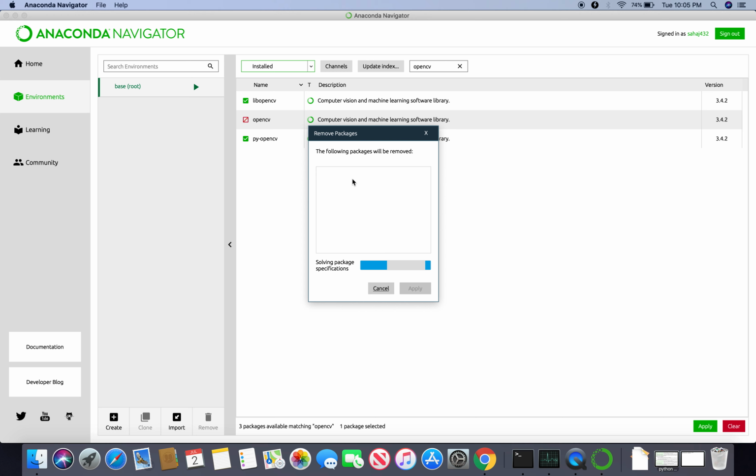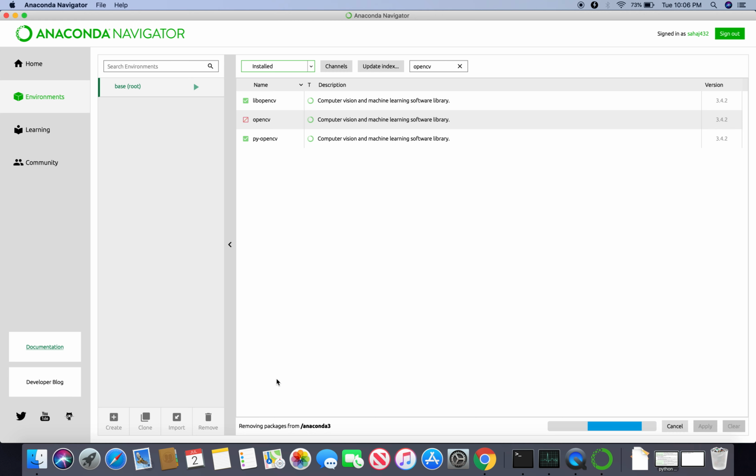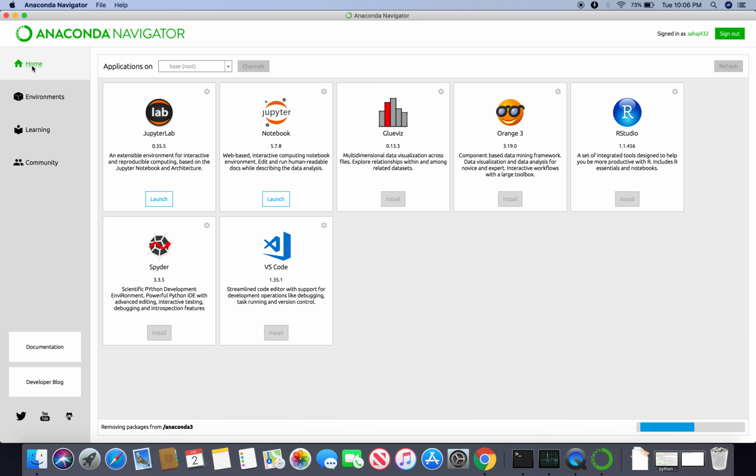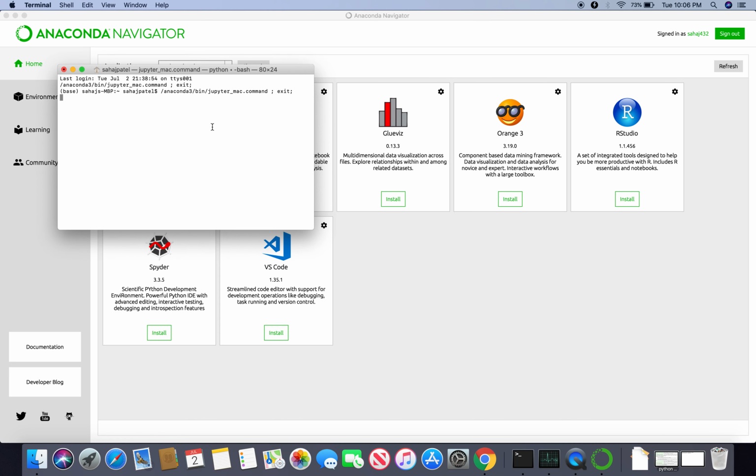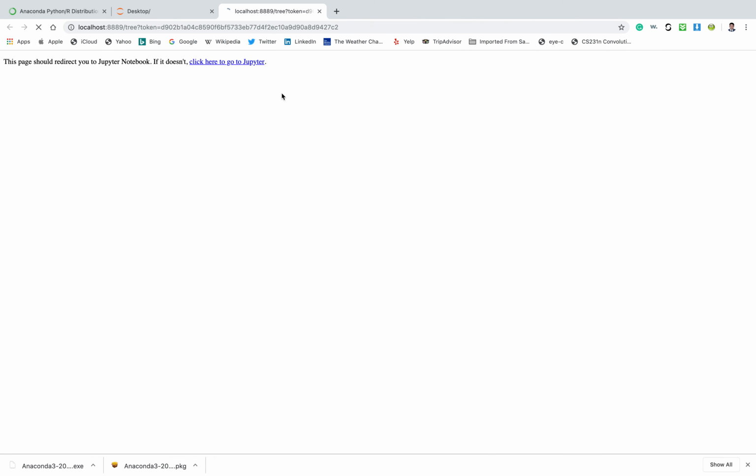Additionally, I'm going to show you how to launch. Okay, here it says one package will be removed, say apply. At the bottom you can see it says removing the package, and I'm going to show you how to launch the Python IDE, just how to launch it, not use it. You can click here on launch, and it's going to make a host connection.